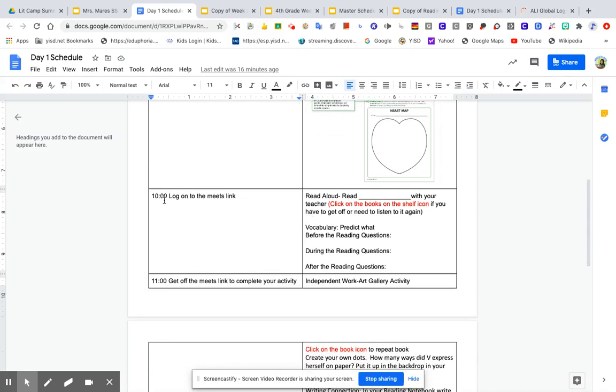At 10 o'clock here, you could see I had them log on again for a read aloud. And I had to have a plan B because technology is wonderful, but sometimes it does glitch. And so I put, in red text color, the icon that they would click on for specific links.